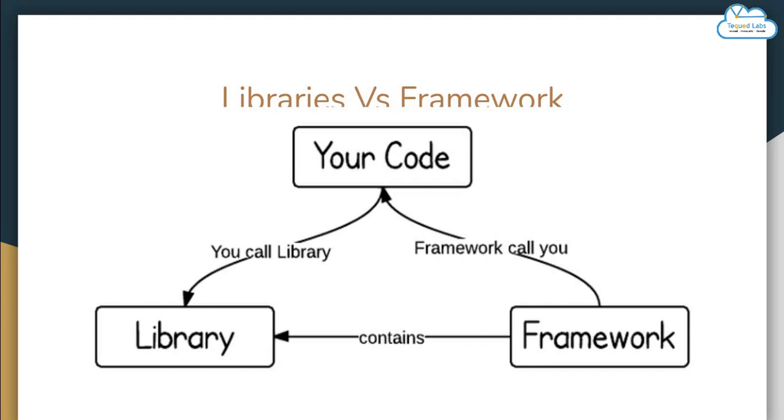Next example: jQuery is called a library, a JS library, and it simplifies DOM manipulation, right? So what is an example of a framework? Bootstrap is an example. You have AngularJS, which is a framework. You have the Django framework, right? So all these things are frameworks. jQuery is a library, right?